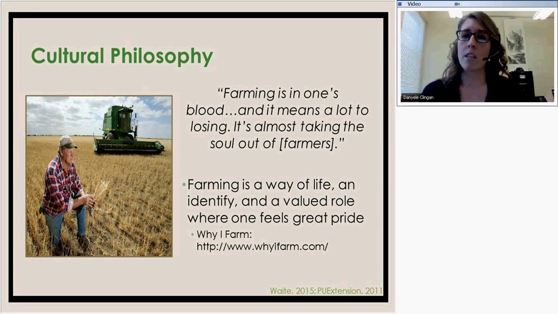And it's not really something that you can tell a farmer that they need to give up on. So if a farmer incurs an injury or a disability, instead of telling them that they can't return to the farm, rather we'd work to see how we can modify the environment or modify the task to work with the farmer so that they can return to the farm. And so farming is kind of like the quote said, it's in one's blood. And a lot of health professionals have also stated that we have to use this therapeutic use of self to understand our clients and this population and how we can get them back to where they need to go.